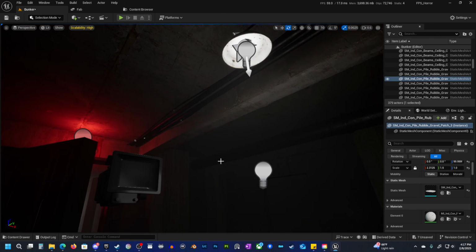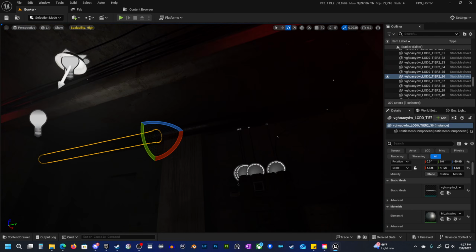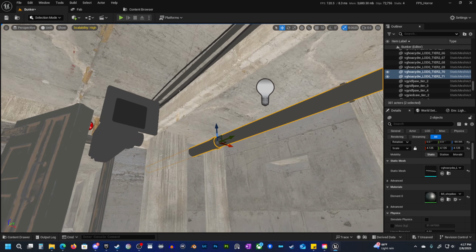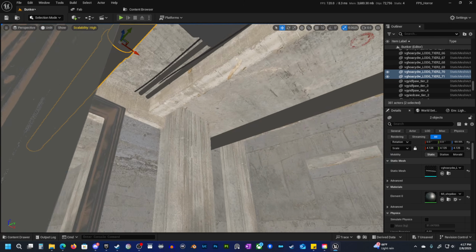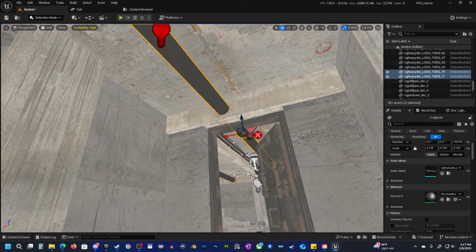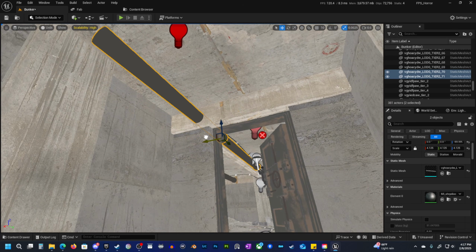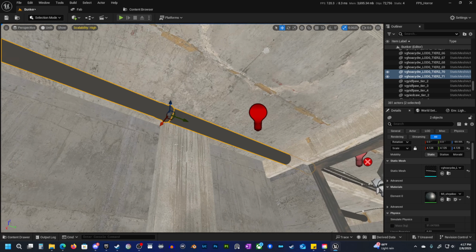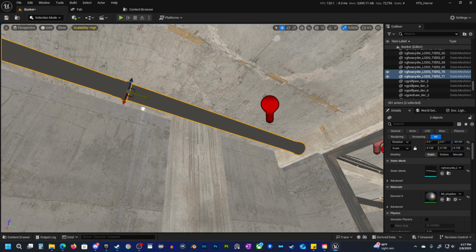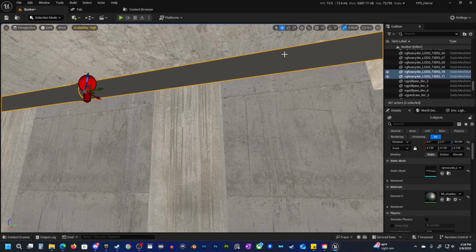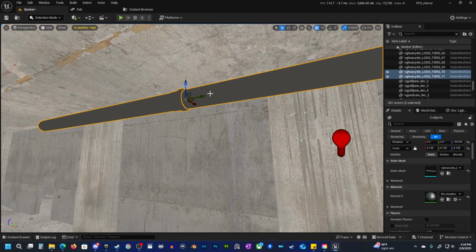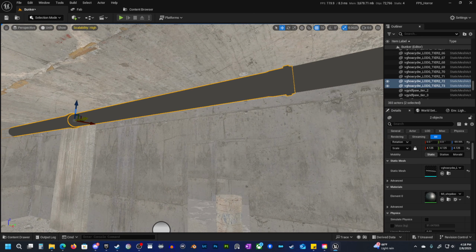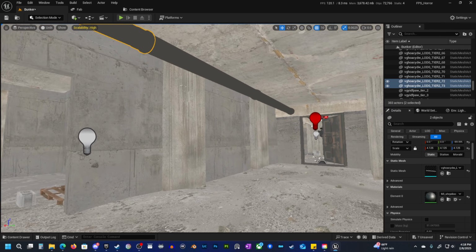Now let's get maybe some pipes. Grab these. Run these overhead here. That's perfect.